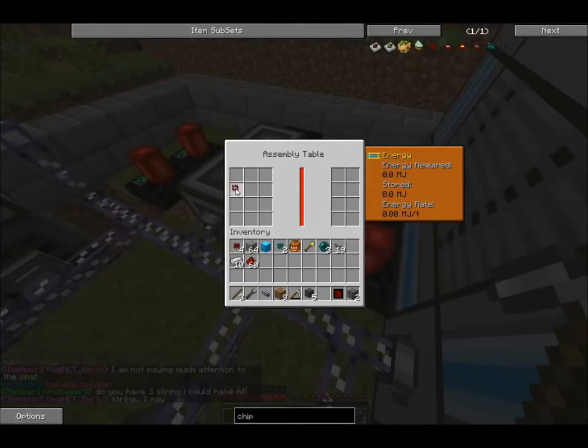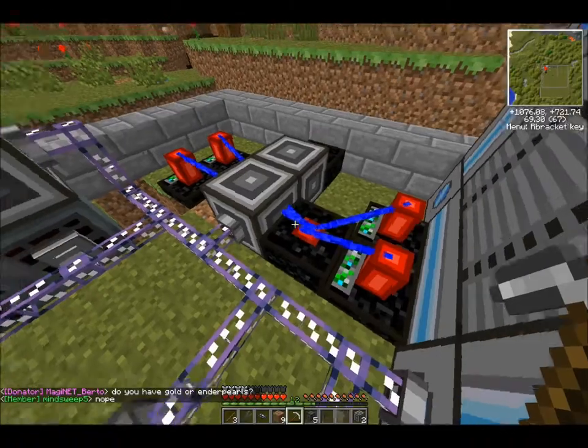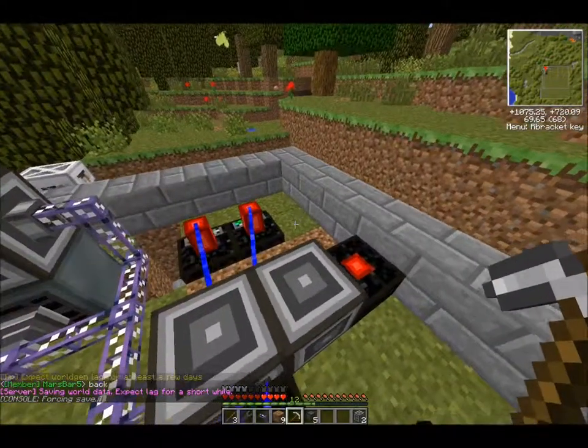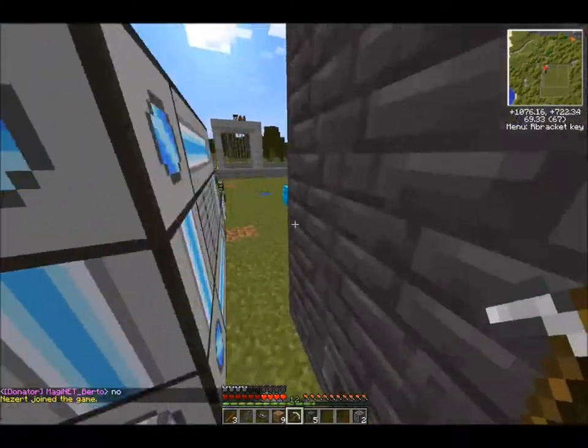So we're actually going to take a redstone chipset, we're going to take a pulsating chipset, and we're going to take our gate, which should now allow us to create this final gate. This should actually not take long to build. It only requires 10,000 MJ, and we've got four lasers working on it. It is done.